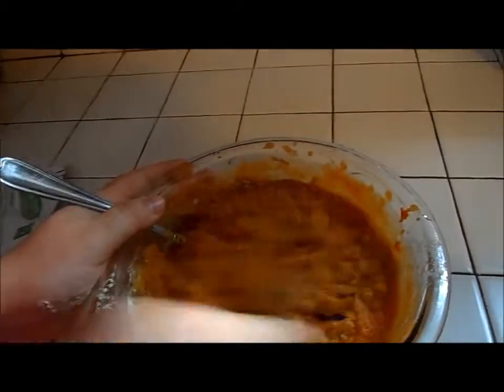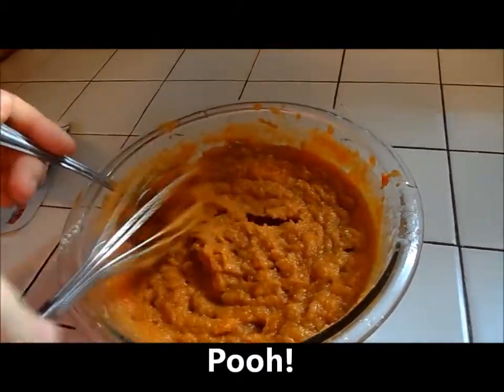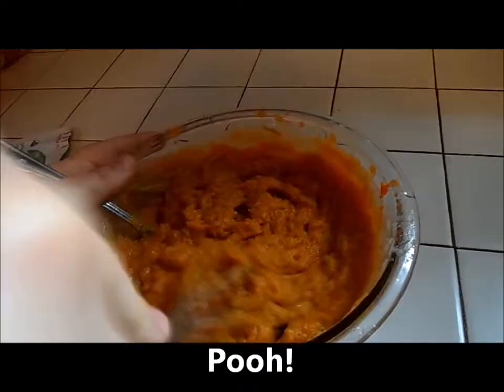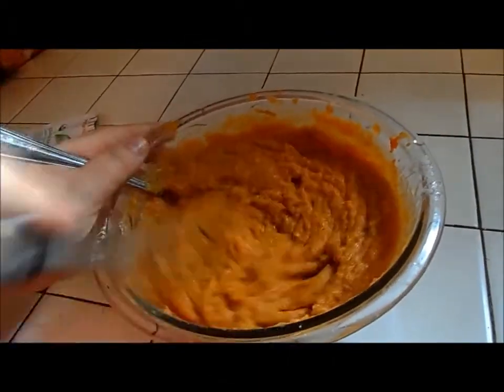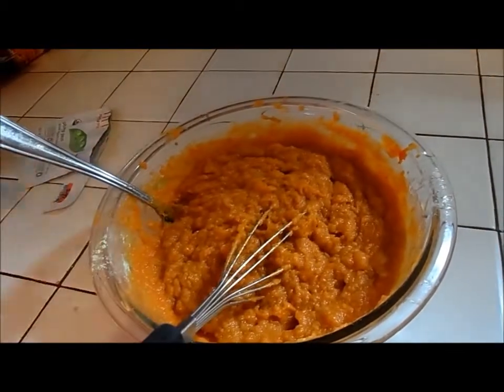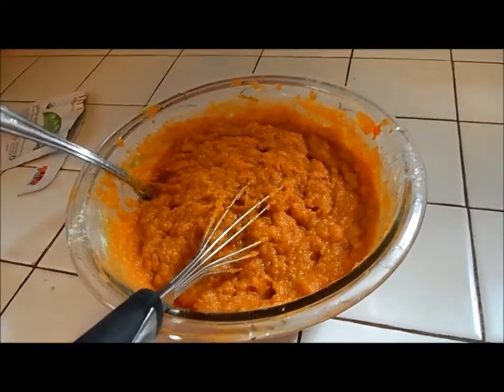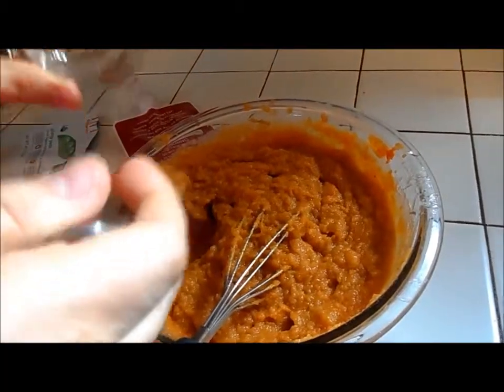So this is going to be 2 vegetables and 1 fruit, and I just like that. You can see it is going to discolor it a little bit, but if you have it in the pouch, you're not even going to see that. You might see it in the poo. Anyway, so just a few more seconds than making the pumpkin applesauce, you can see that that now has that much more vegetables in it.